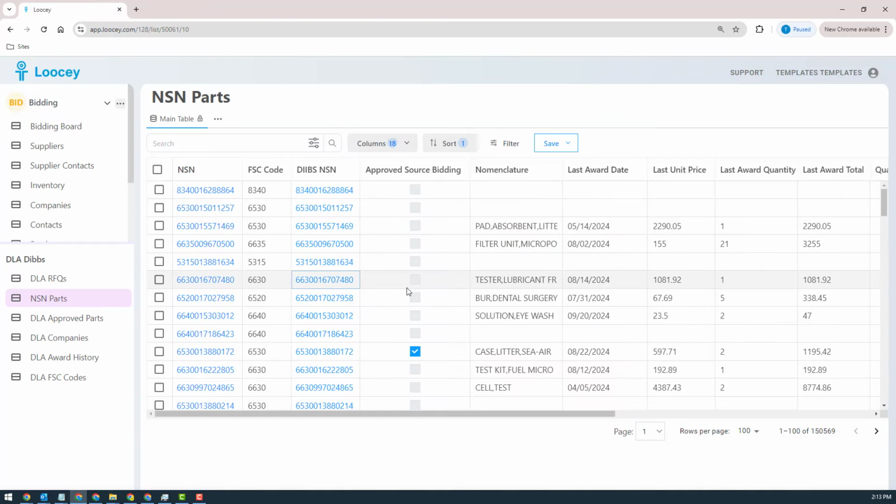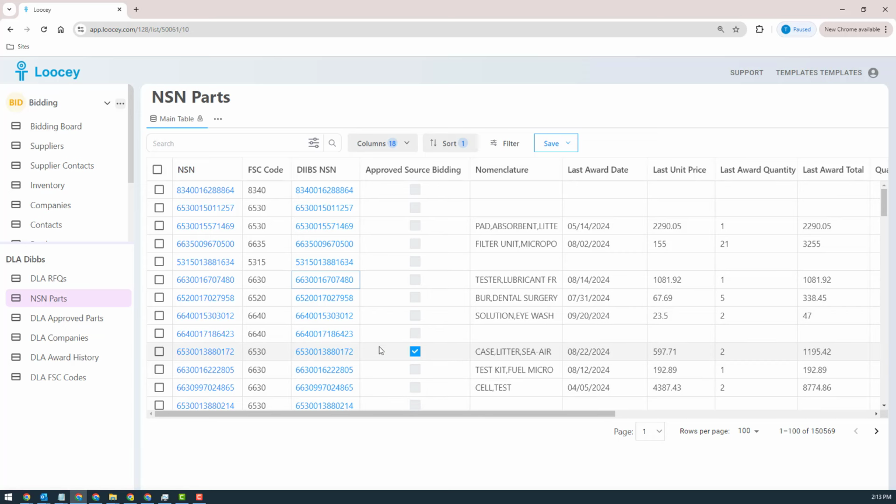Now this next column here is really a crucial column, and I know some companies even charge you to do this research, even just getting you this data, right? What does this mean? Approved sources bidding. What it means is that if any of the approved sources has won a contract within the last 24 months, we check this checkbox. Why is that important? Because generally speaking, if the approved source is bidding against you, most likely they will win the contract, because they'll provide the lowest price, right?